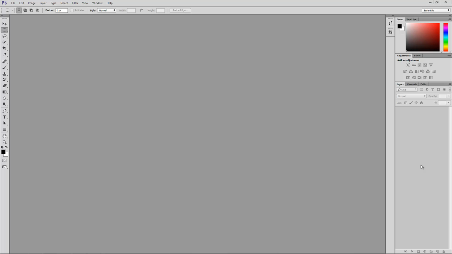In this tutorial, I'm going to discuss how to open photos in Adobe Photoshop and create new documents from scratch. To start off, I'm going to close Photoshop and show you how to open Photoshop without even having to click on its desktop shortcut. I'll go to the top of the screen and click the Close button.